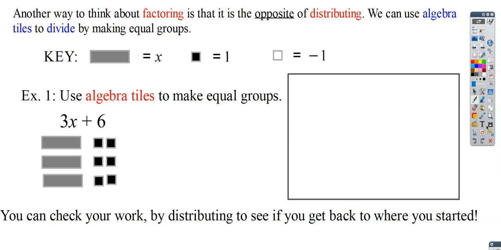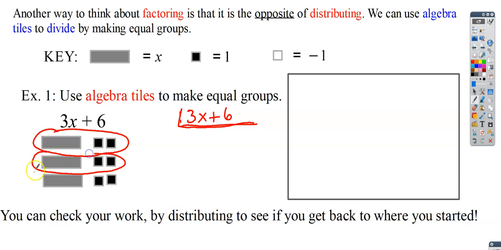And so I want you to see that what I have here is 3x plus 6. If I go and do a factor ladder, it's going to look a little weird because you're not used to seeing variables in factor ladders. But I want you to know that the idea is I'm still making groups of things, but this time, when I look at the groups that I'm making, if I see the tiles right there, I realize, oh my gosh, look, I can make 3 equal groups. And this is 1x plus 1 plus 1, which is 2.